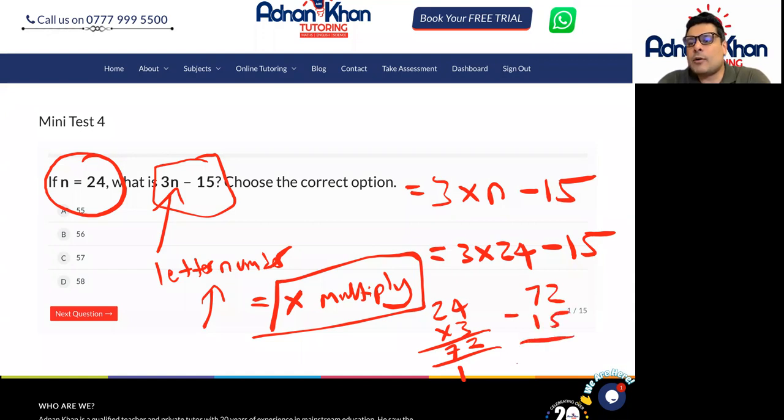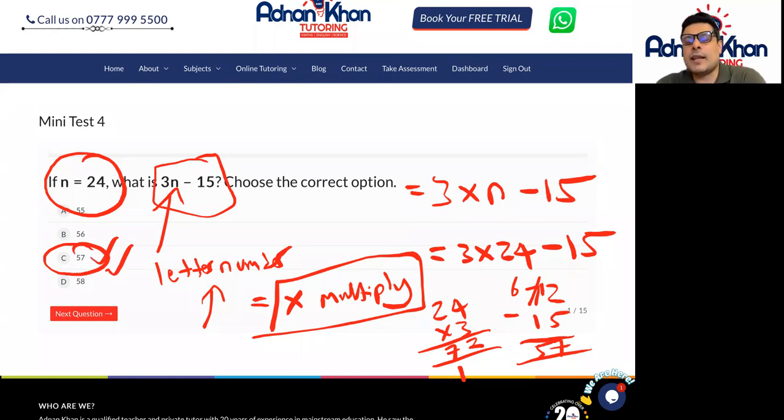So let's work this out. You can't take away 5 from 2 because 2 is too small. The top number always has to be bigger when we subtract. So we go next door, cancel 7, turn it into 6, borrow the 1 there to make 12. 12 take away 5 is 7, and 6 take away 1 is 5. So in this case, our answer for this question is going to be 57.